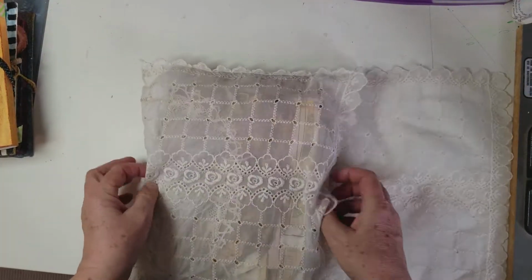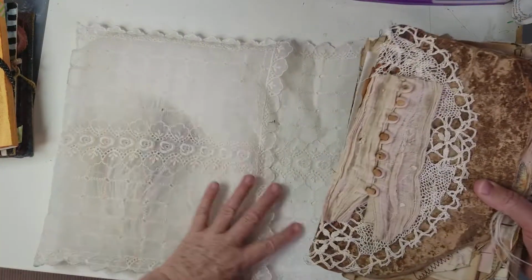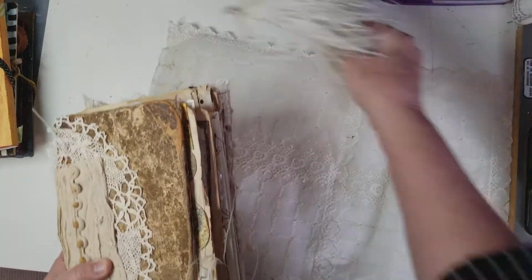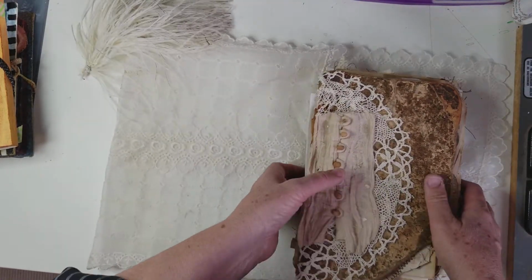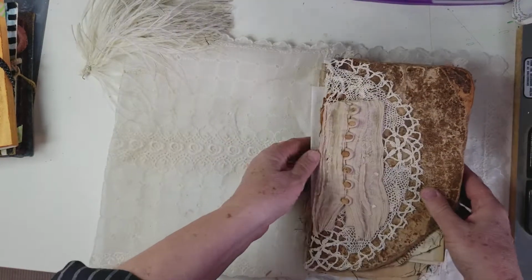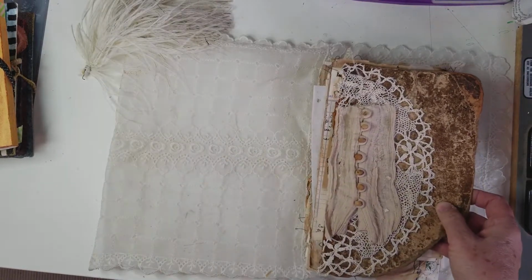And this one is just funny, and I don't even know how to bind it, but I really like it. I found an old book. I think it was a Victorian book. I'm not really sure. And I found this feather. I like that. I'm going to use that. And it was literally falling apart. I took the pages apart and then redid them. Now this is not bound yet, but I will find a way.